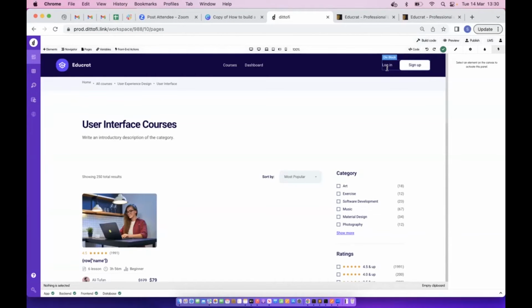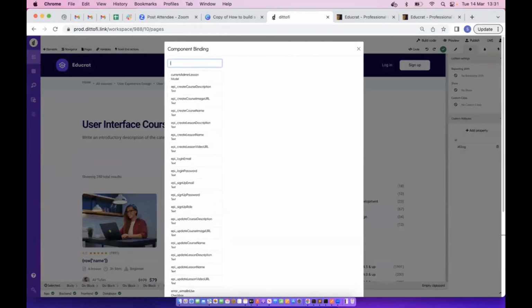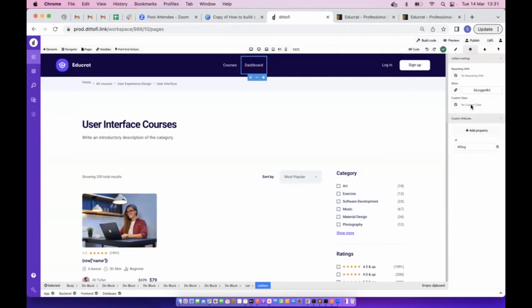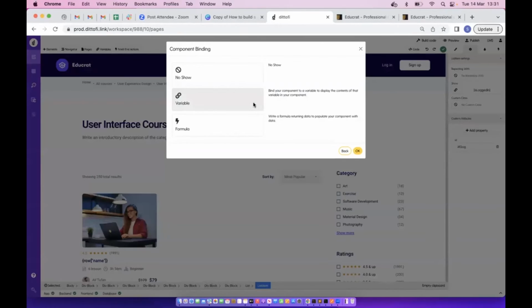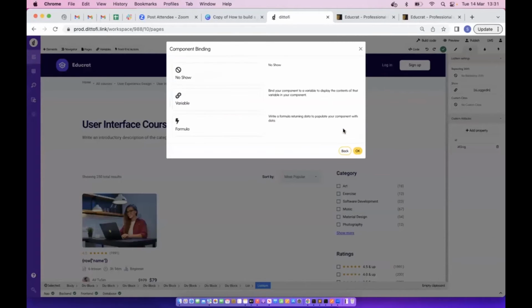So the way we're going to do that is if I click on any of these components, like the dashboard one here, I can use this show option here to say show the dashboard tab only when is logged in. So only when the user is logged in, for example. And I could also go a step further and I could say, we take our current user variable.